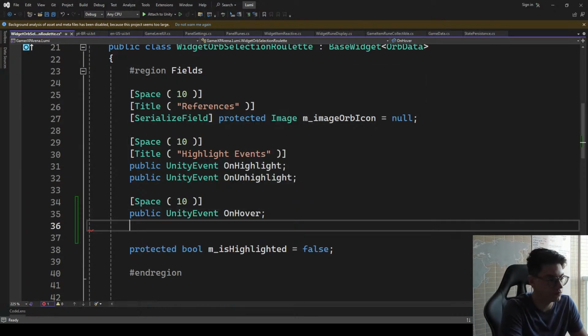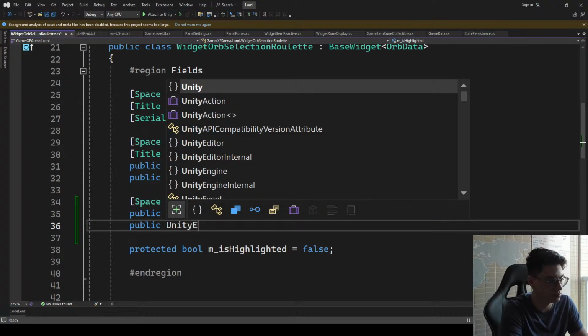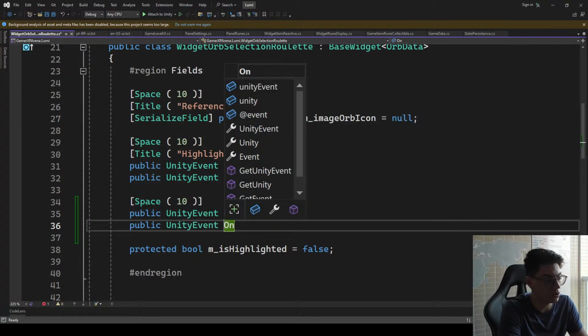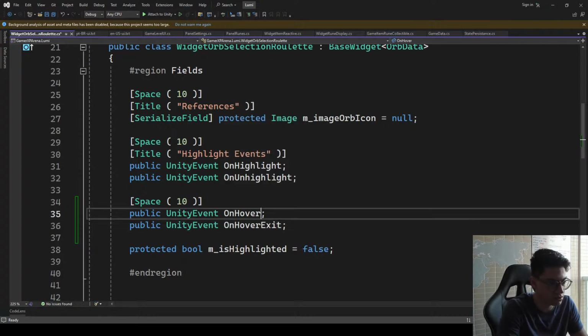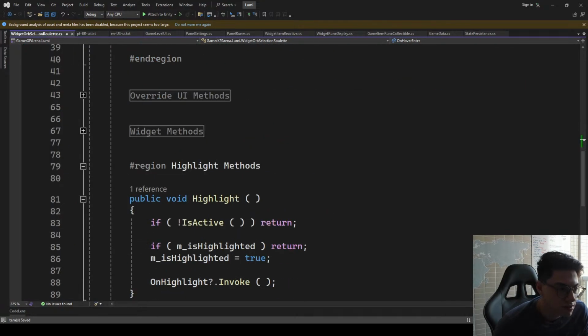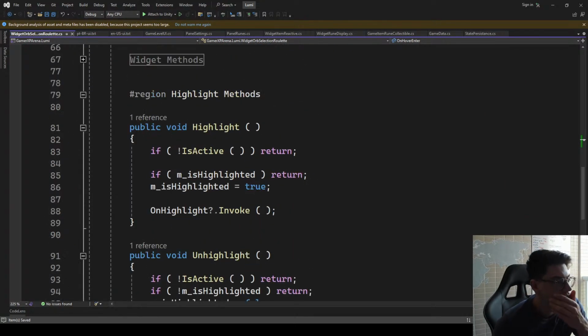On hover, and what's the opposite of unhover? I don't know. Exit hover, I guess that's a better way to put it. On hover exit, on hover enter. There you go.